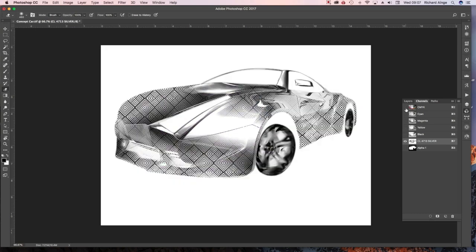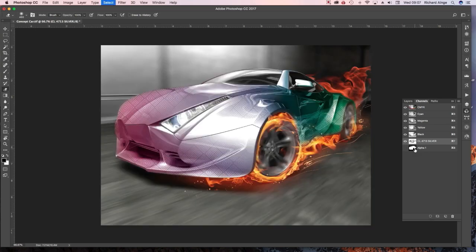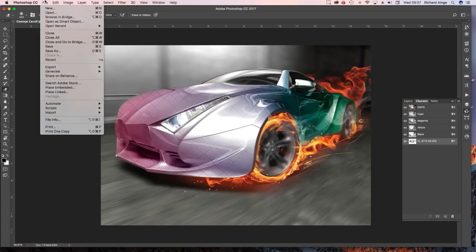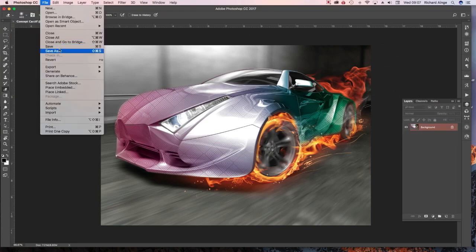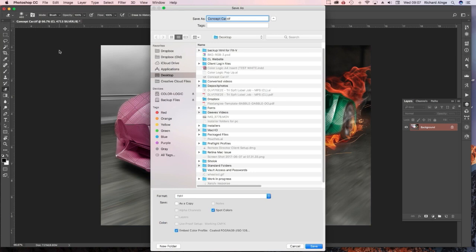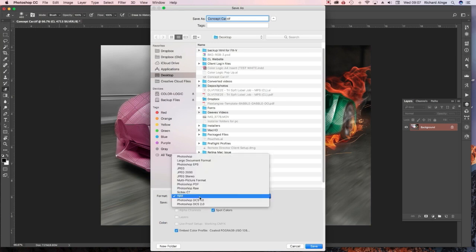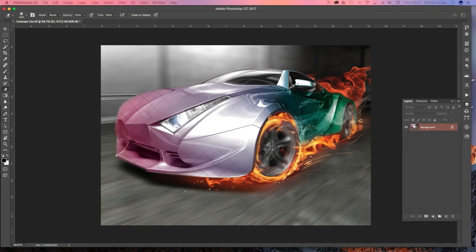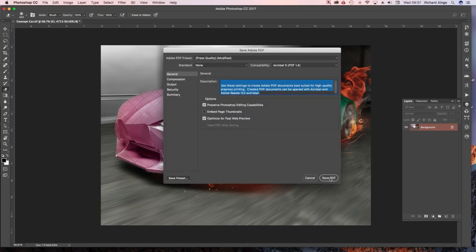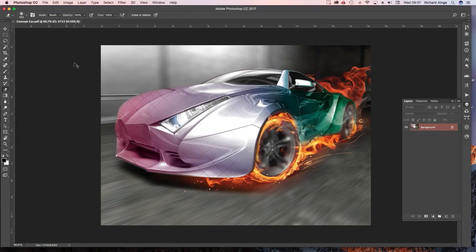So now when we look at our separations, we've got these different tonal regions knocked out of the metallic silver, and that will give us a rather interesting effect. So I'm now going to save that file, and I'm going to save this to make sure I got rid of that. Yes, I did. I'm going to save this as, you could do it as a TIFF, PDF, DCS, whatever format you want, provided it has this spot color box ticked. I'm actually going to do a PDF, because I'm now going to show you what that design would look like in our FX Viewer application software. So I'm just going to do an all press quality PDF. That's going to save down to my desktop.